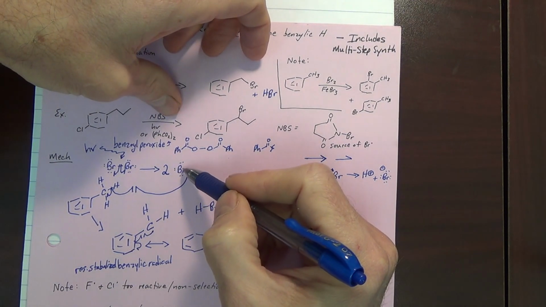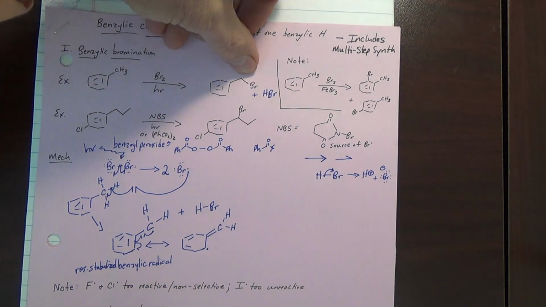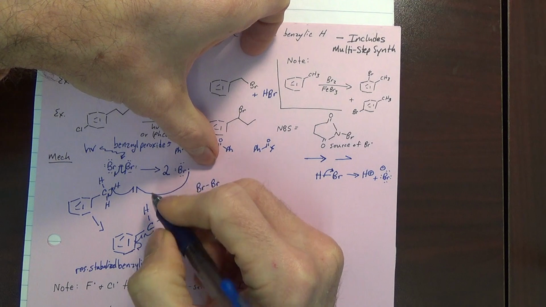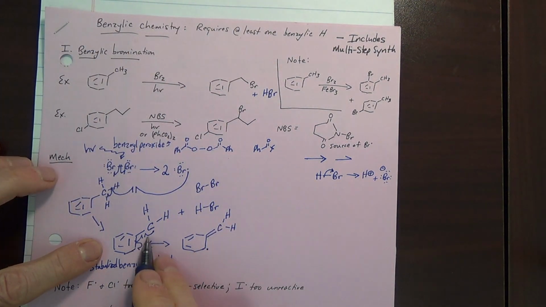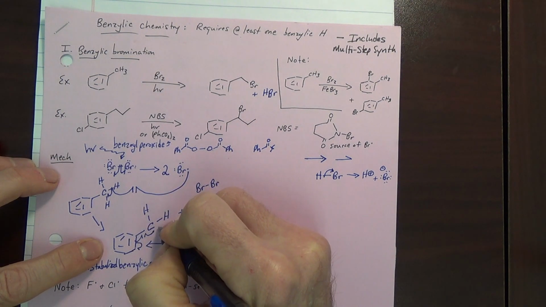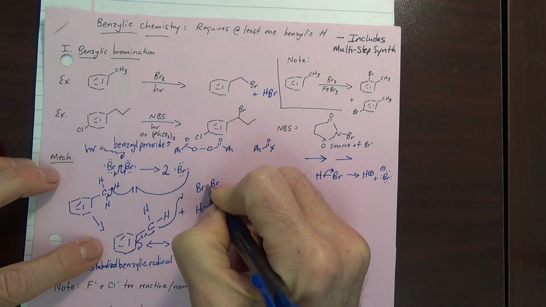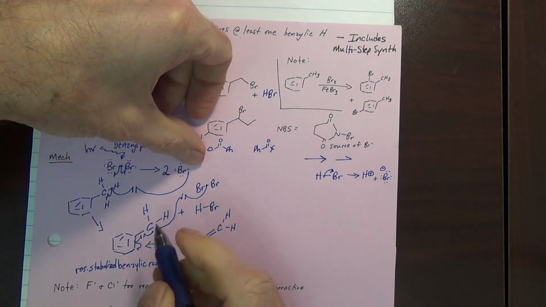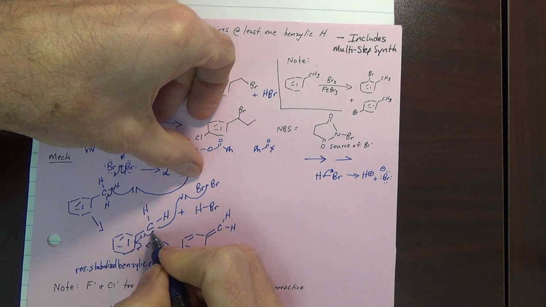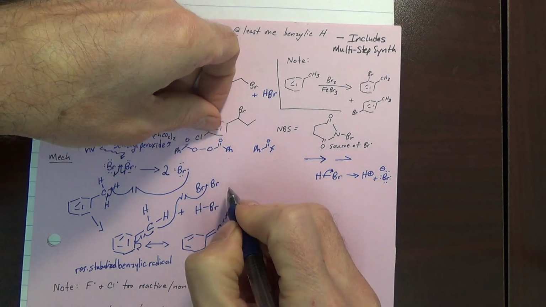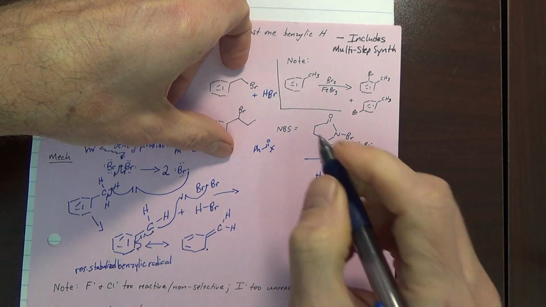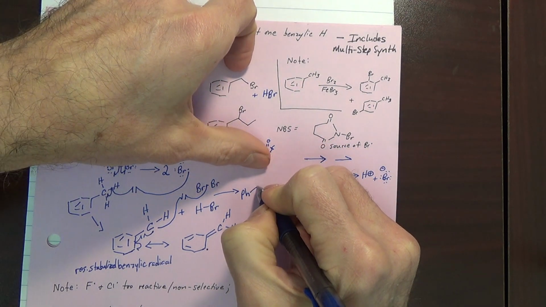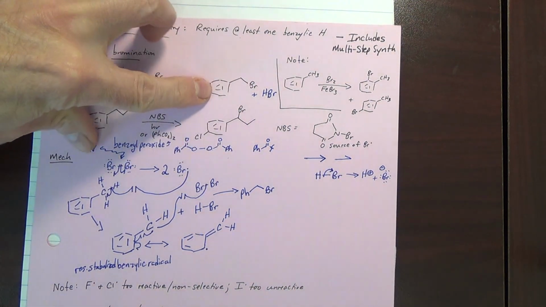Now, we do have a second bromine radical. We could team up with this radical and make our product. But instead, let's bring in a second molecule of bromine. All right. Forget about these mechanism arrows here. This radical teams up with bromine here. 1 electron from the bromine bond teams up with this 1 electron to make a carbon-bromine bond, and that gives our product. All right, I'll just draw the benzene ring as a phenyl. I'll just draw it just like this here.